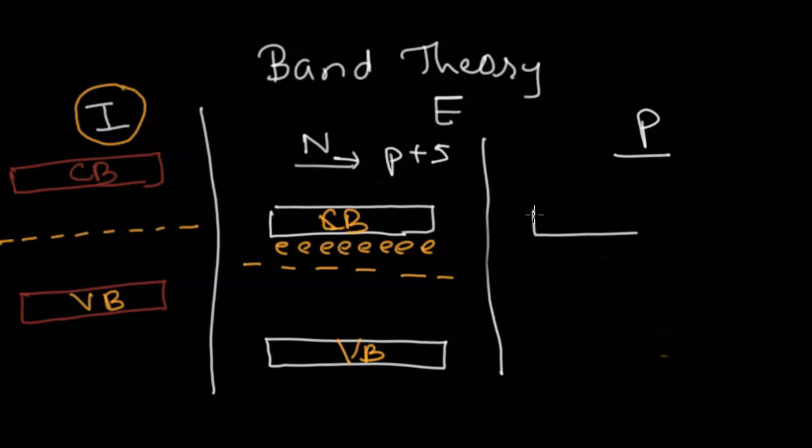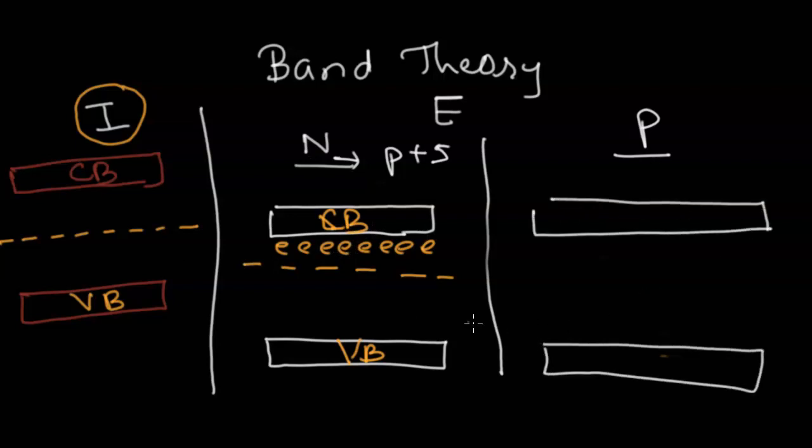For p-type, which is a semiconductor doped with boron, a trivalent, we know that there are holes present. That means the number of holes is more than the number of electrons. For such cases, the probability of occupation of the energy level by the electrons in the conduction band is less than the probability of occupation of the energy level by the holes in the valence band. Hence, the Fermi level is closer to the valence band because we have holes.